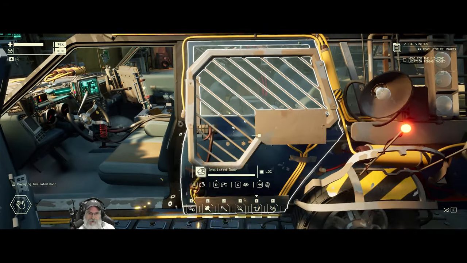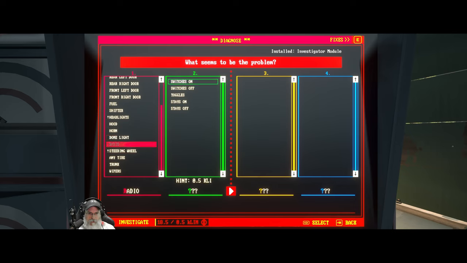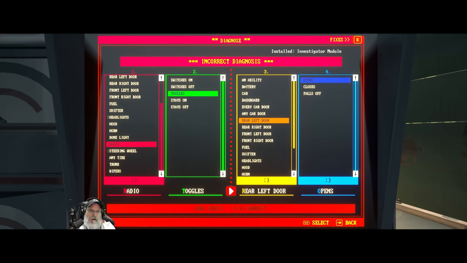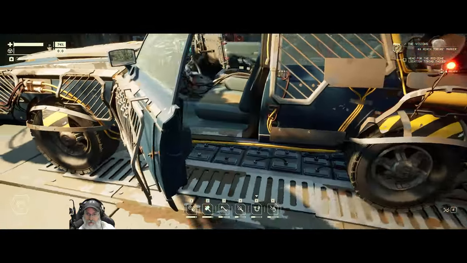Well, it's definitely not falls off. So let's look at this again. All right, so radio toggles, rear left door opens. Nope, that's still not right. Stays on or stays off? Let's work the problem.